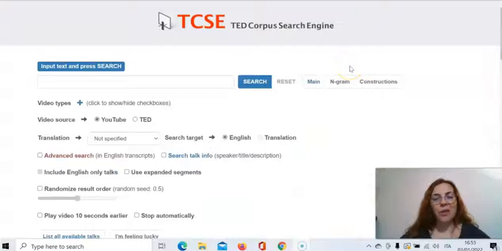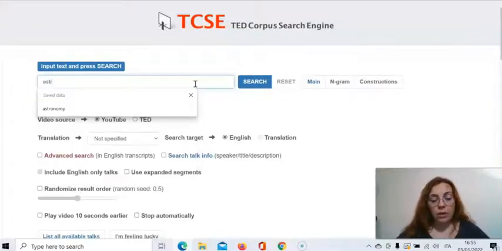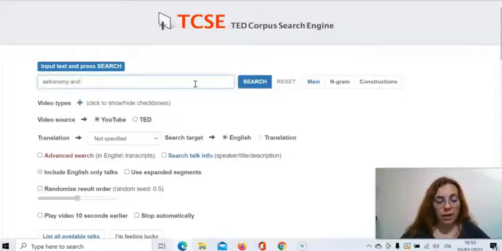Finally, let me show you how to use a wildcard. For example, if you want to find out in which context, in which kind of TED Talks the word astronomy appears, you can use the wildcard asterisk.